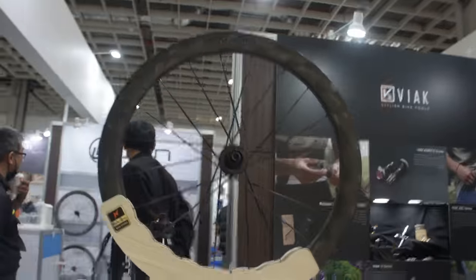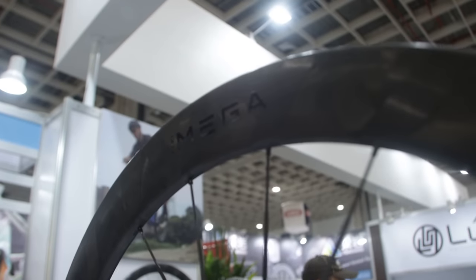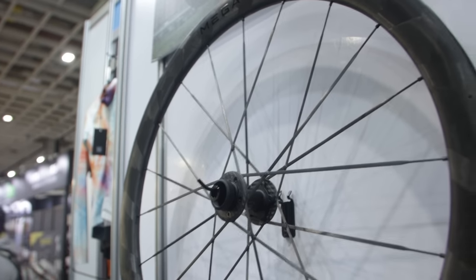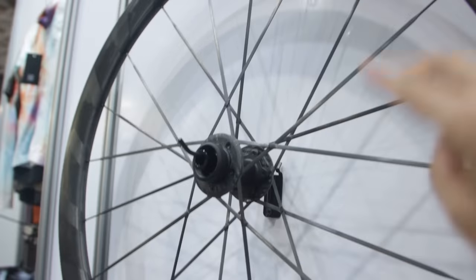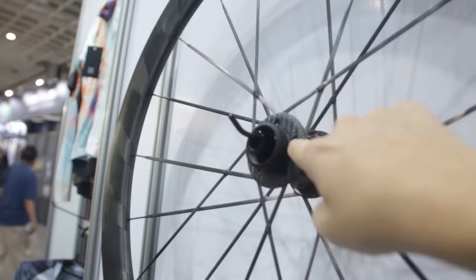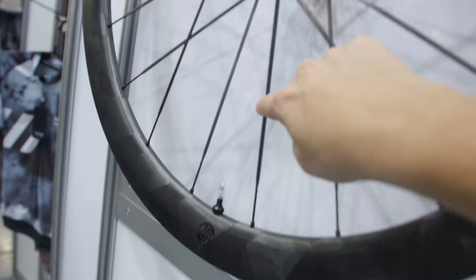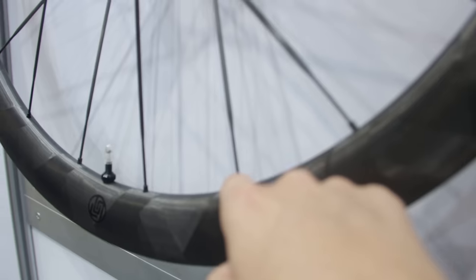Here at the Windspace stand — I like this stand because I don't have to ask anyone any questions, I already know everything. This is the upcoming wheelset from Windspace, also called Learn, called Mega. Everyone knows Hyper, but what is Mega? The main difference is the spokes and hub — they're calling them 'halo spokes.' Basically one side of the wheel's spokes are joined as essentially one giant spoke inside the hub. The individual carbon strands run all the way through, giving an improvement in stiffness-to-weight over Hyper. Similar to a Lightweight wheel where hub and spokes are connected, but here they are not permanently connected — you still have traditional spoke nipples at the rim.